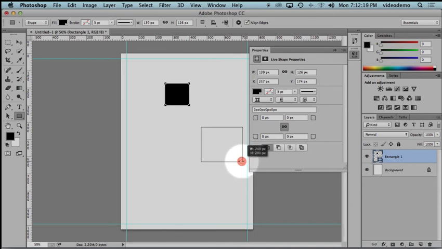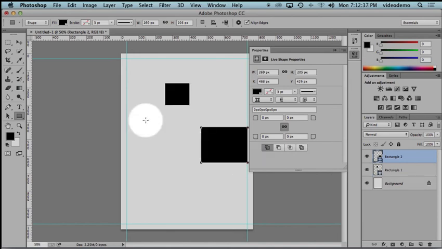Well, there's this thing called snap, and it's a little bit hard to detect at first, especially if you're just watching on my screen, but what's happening here is when I get close to that blue guideline edge, Photoshop actually kind of pulls my tool over so that it sticks right to that edge. That's called snapping. So Photoshop is trying to help me here. Now, it's not difficult to actually move past that, but it does snap and kind of pull you in that direction.